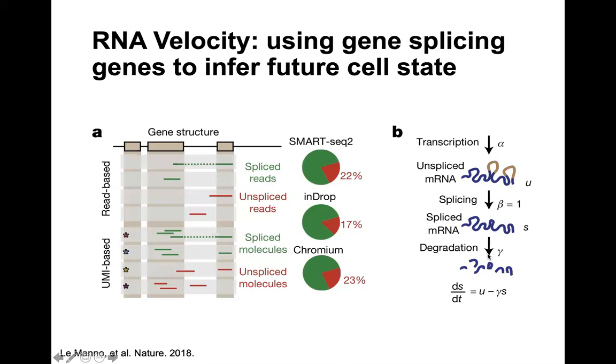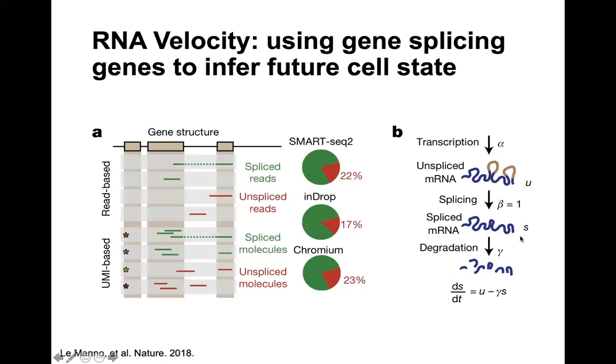What if instead of just looking at the data geometry, we could actually see what genes are getting turned on or have active transcription, and what genes are getting turned off, which ones have active degradation. The idea is we can't actually measure those rates because you have a static snapshot. But because we get some of these unspliced and spliced RNA estimates in each cell, we can use those quantities that we measure.